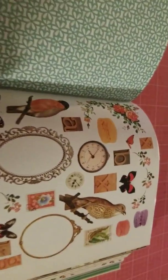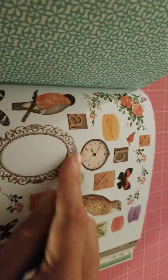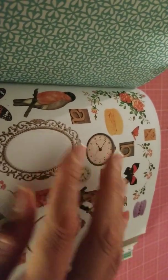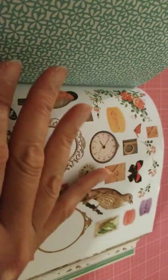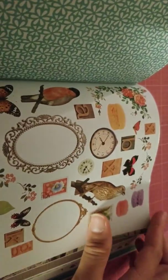Let's open this up. And this is blank. This is just for you to write, or maybe doodle on, or whatever it is. Or you could take this and use it in your projects. Alright. So let's get that there. Look at this page. So that fold out there is for you to take some of these pictures, whatever catches your eye, cut them out and paste them on the blank page here, on this little fold out here.